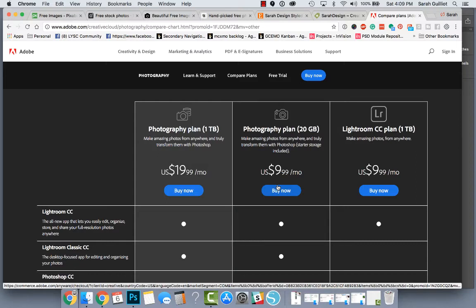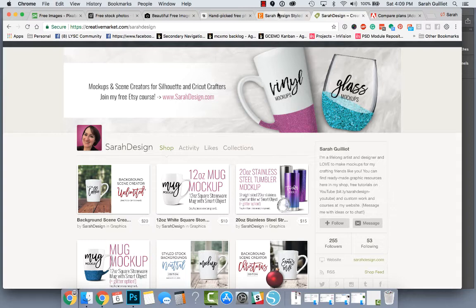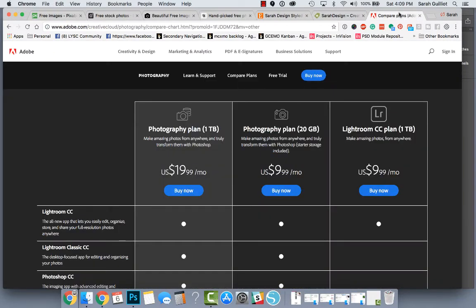For like $10 a month, think of it like this. If you got it just for 2 months, so you spent a little time learning how to work with the mock-ups, and the mock-ups I sell, I have tutorial videos for all of them, and you create a bunch of mock-up files for your shop, you're set for the rest of the year. You spent $20, that's less than a family trip to McDonald's. I don't know if I should be admitting that we eat at McDonald's, but just to put it into perspective, I mean, you're doing your business here, you're a professional. $20 over the next 2 months is not that bad.